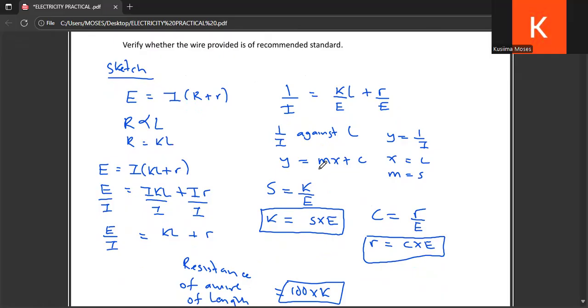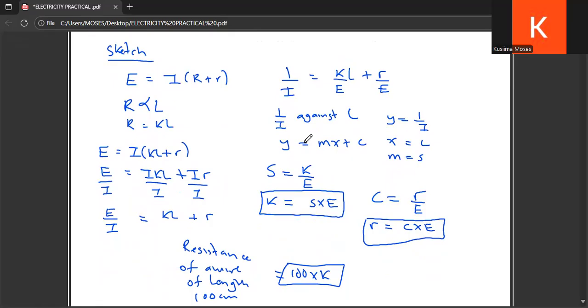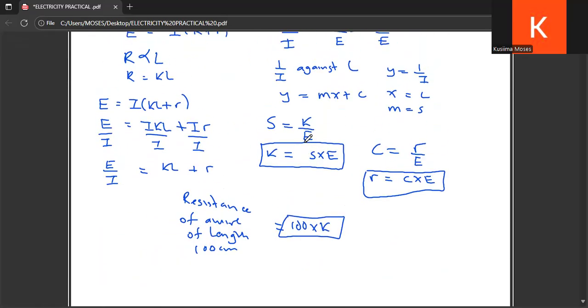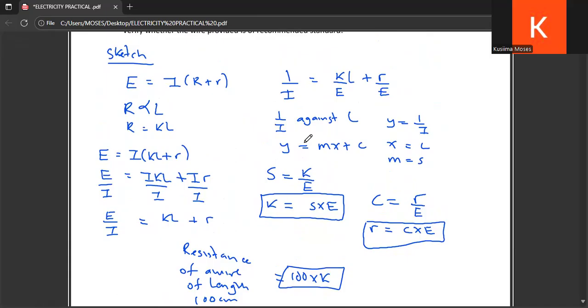So our independent variable is going to be the length of the wire, whereas our dependent variable is going to be I. For this case, you also have a derived variable, which is going to be 1 over I. In this case, we are taking E, which is the EMF, to be constant. But you shall also be able to determine it with time. Then we go and start the procedure. The first step is going to be the title of the experiment. So you have the title.